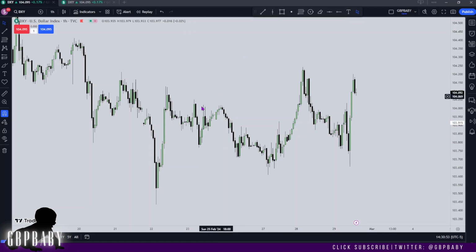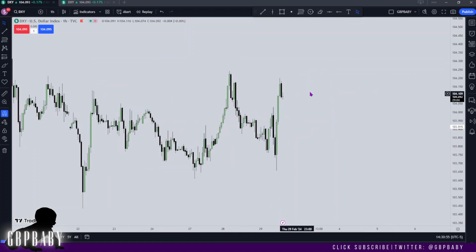Next up is TradingView. Now this seems like a very obvious one, and don't get me wrong, it is. But the reason I like TradingView is just because, one, I'm used to it. Two, the app on your phone and the website itself are very in sync with each other. So every time I do my markings out here on the computer, I can always access it very easily and see everything clearly on my phone, which is great.